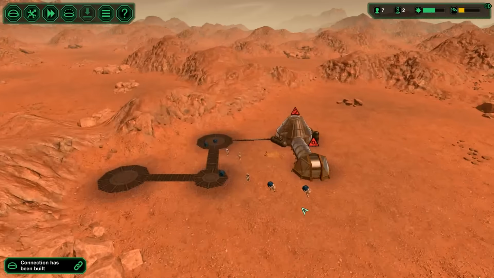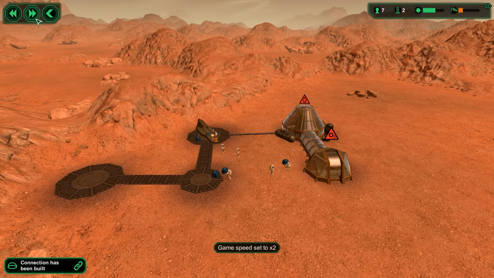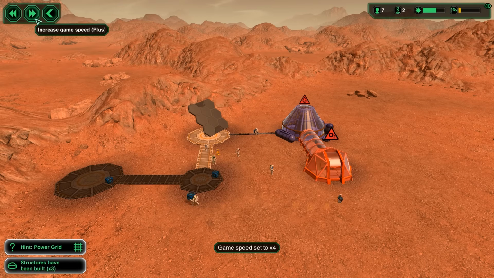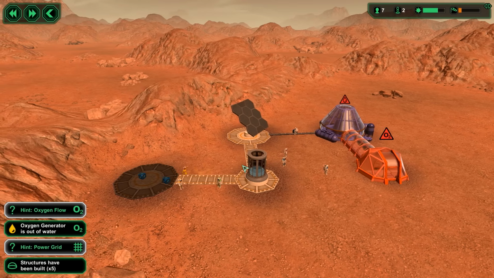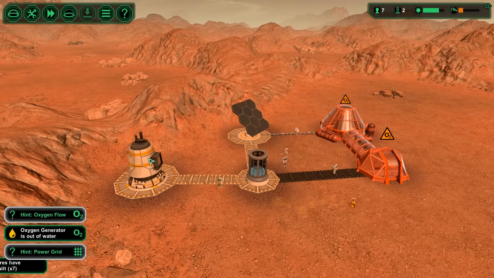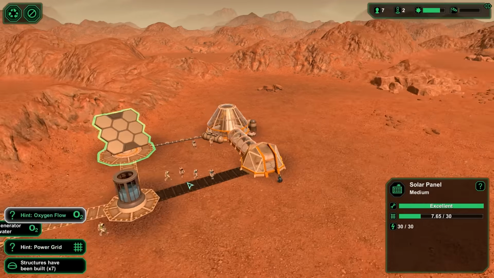Alright, we got dudes down here. They're building. Let's speed it up a little bit. We need oxygen inside. And we have to have all of this stuff for the oxygen. So, we have to speed it up. Let them build. Hint, power grid. Yes, thank you. Yeah, we're out of water. Can I connect these two? I can. That's great. Can I connect these two? No.